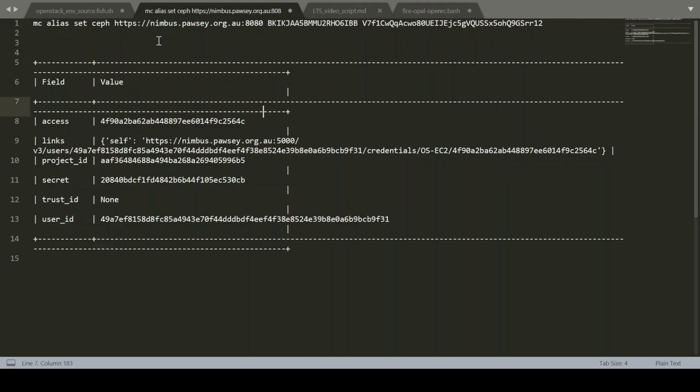So important to note that it's 8080, the port, and not the one we got back when we created the credentials, which is 5000. This is a different port for a different purpose. So here's the access key, the secret key, and our line is ready now. All right.